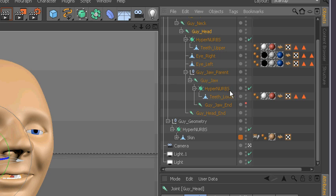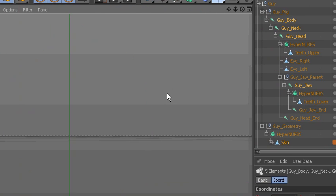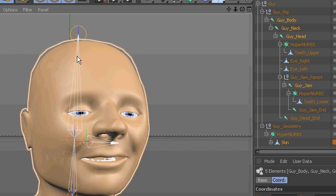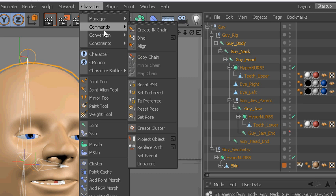So anyway, sorry I did all that off camera. I picked the skin, and then I used Control-click to select the body joint, the neck joint, the head joint, and the jaw joint right there. And notice I'm not selecting every single joint, because there is a joint here at the end of the head bone which completes that head joint, but this is not going to be doing anything as far as moving the geometry goes, so I didn't select that. So I just got these four joints here, and I went into the character commands and then bind.